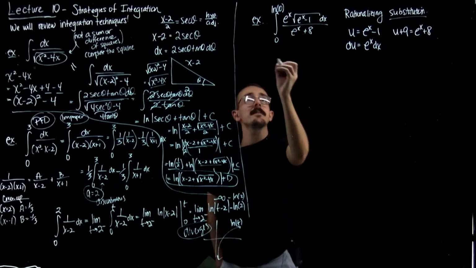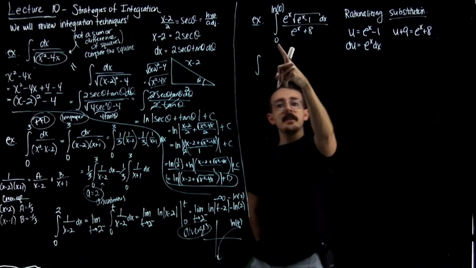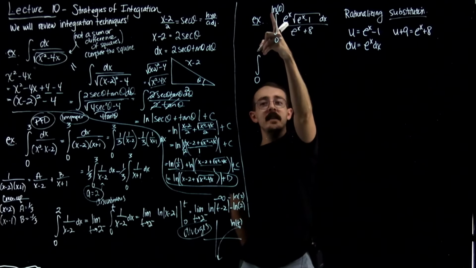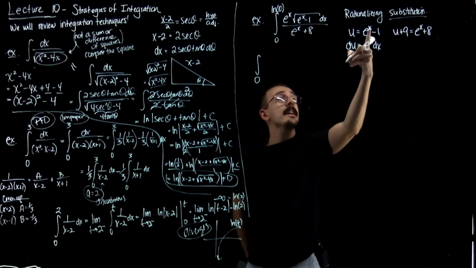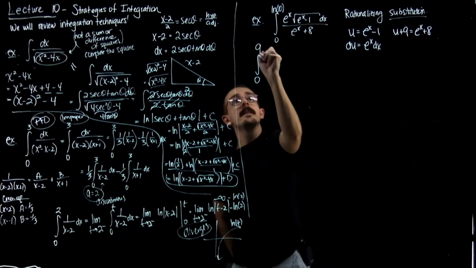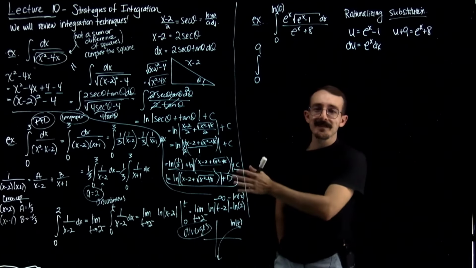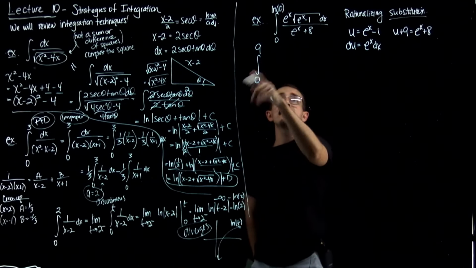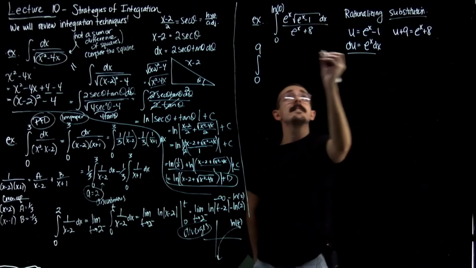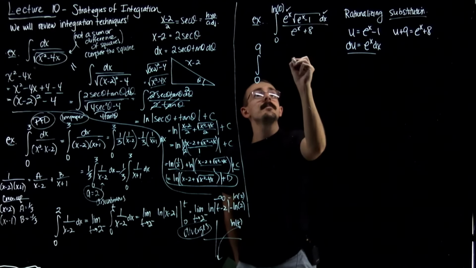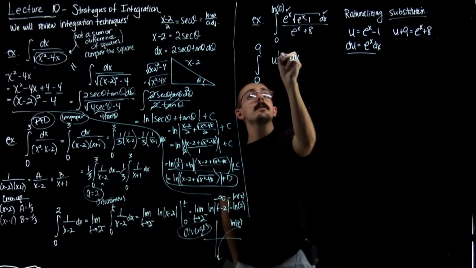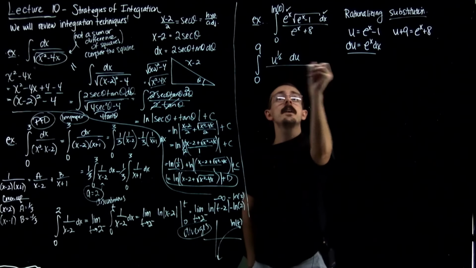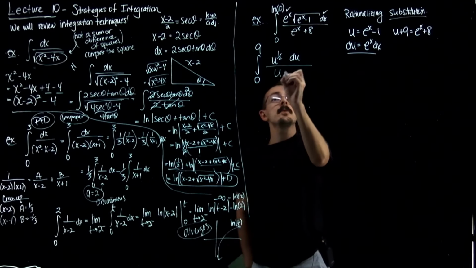All right, I'm going to take this. I'm going to substitute this in. So if you plug in 0 for x here, you're going to get 0 again for u. And if you plug in ln of 10, e to the ln of 10 is 10, minus 1 is 9. So there's the 9 that I accidentally put earlier in this video. I think I was thinking ahead. So here's 9. I've switched it into u's. E to the x dx, this right here, that's du. This is the square root of u in the numerator now, because I have that's u. And then right here, this is u plus 9.